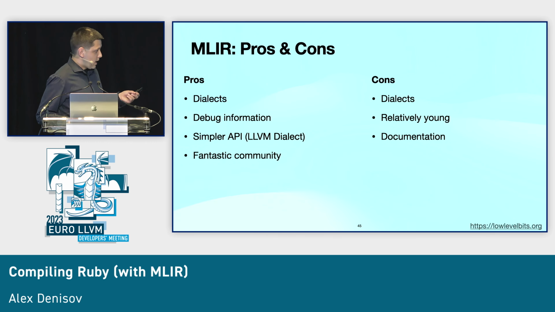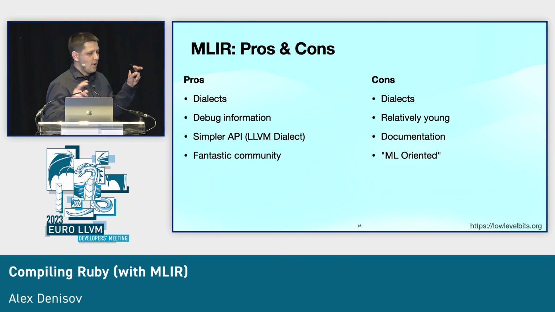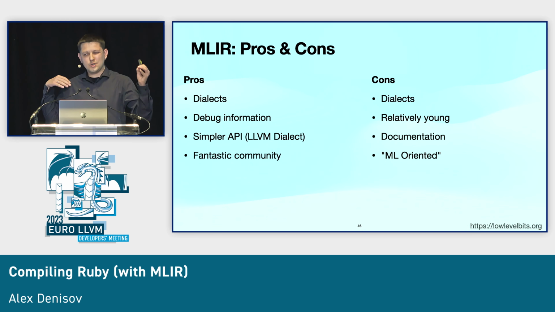Yeah, the project is relatively young, so you have to understand that some things are not implemented, there are some rough edges, and so on. As a consequence, documentation is lacking, and it somehow feels ML-oriented, because everyone is talking about machine learning, accelerators, dark silicon, and stuff, but it's actually a great fit for traditional compilers. I think this is kind of a missed marketing opportunity, to advertise MLIR for traditional compilers. I know the Flang compiler uses it, but I think more projects would benefit from that.